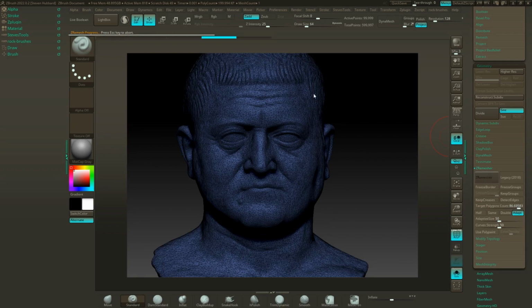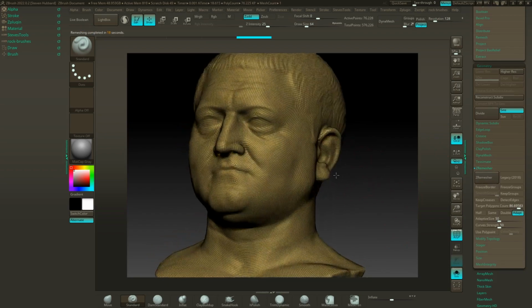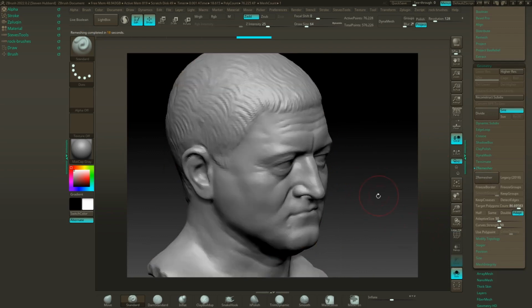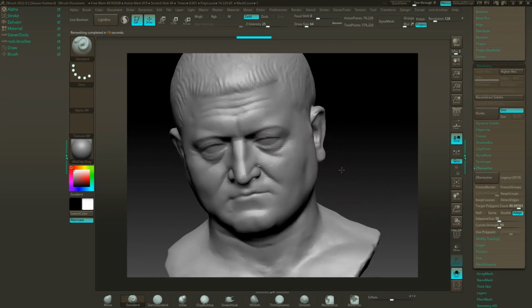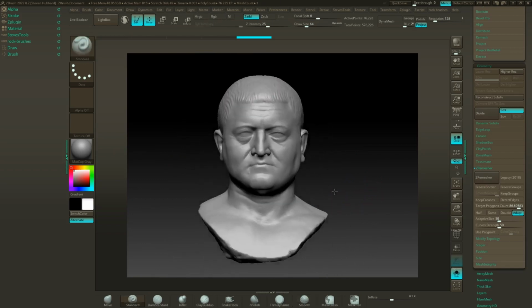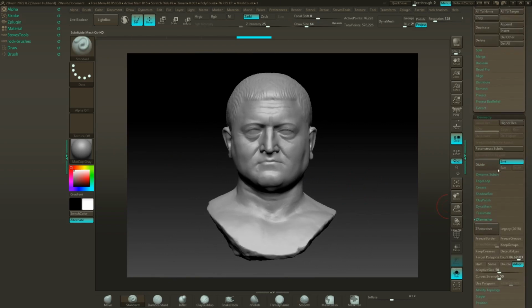And I'm just messing with these numbers. There's no set rule or anything for these. Thinking, of course, it's going to take longer because we have a higher poly count, and there we go. This is more than good enough for a deforming geometry. But you're going to see that we lost some of our detail, and don't worry, we're going to get it back. So this is our base retopology. If we go over here to our subdivisions, there's no divisions yet. So this would be basically like a subdivision level 1.